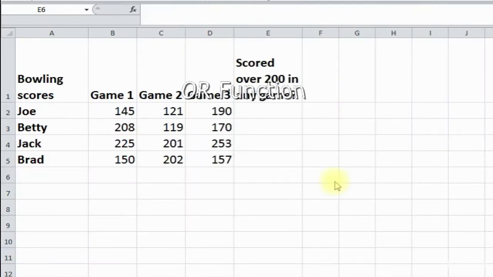All right, we are looking at the OR function right now. The OR function is just a logical function that's going to look at different criteria you set. You can set multiple criteria, and it'll give a true or false value. It'll look at each criteria, and as long as one of those criteria is true, then it's going to give you a true value for the whole statement. Because it's an OR statement, it's just looking if one or the other is true, then it comes back as true. So let's look at this example here.